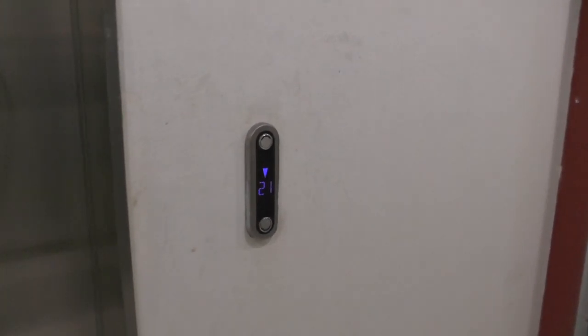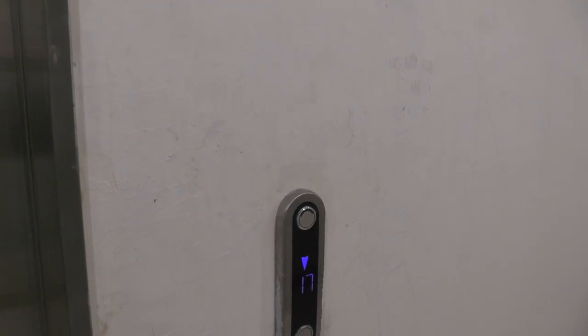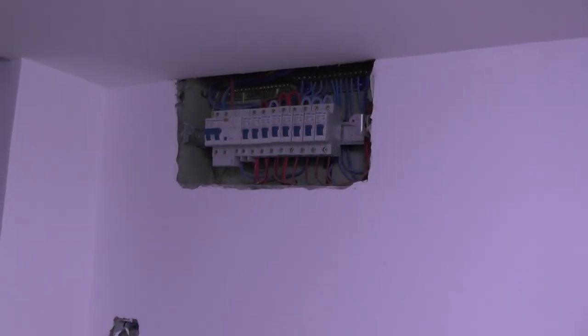Now we're on the inside. I just wanted to show you the level of finishing. This is just outside an elevator and you can see, if I zoom in there, it's really not been finished at all — it doesn't look like they're in any rush to get it done. There's paintwork where no attempt was made to keep it off the doors. There are stickers on the walls and the walls aren't really finished. This is an apartment that's actually being rented, and here's some electrical work that doesn't even have covers installed over it, which is actually pretty dangerous.